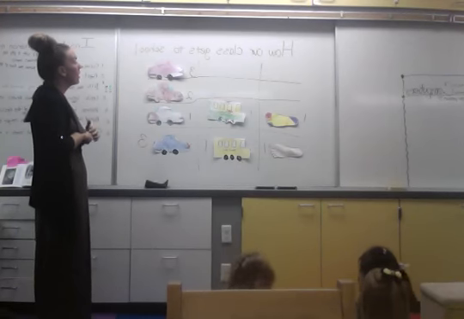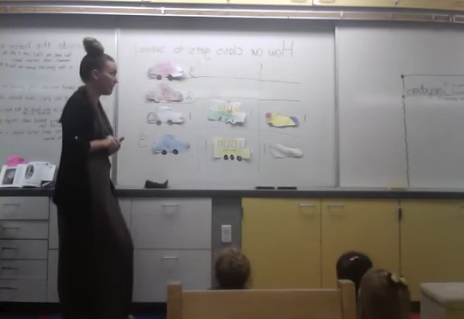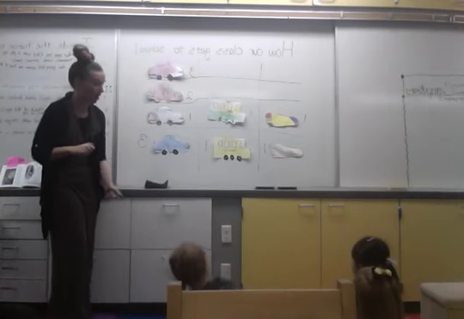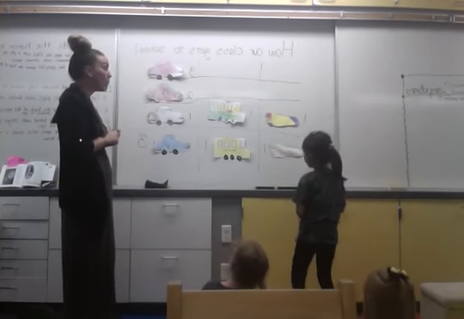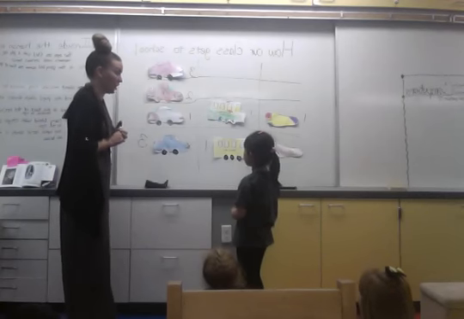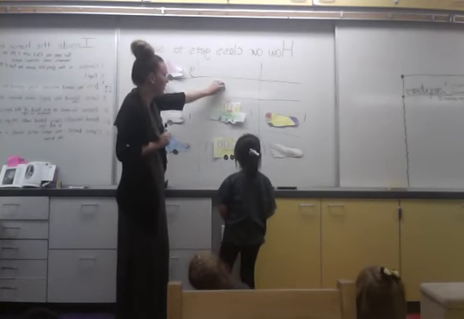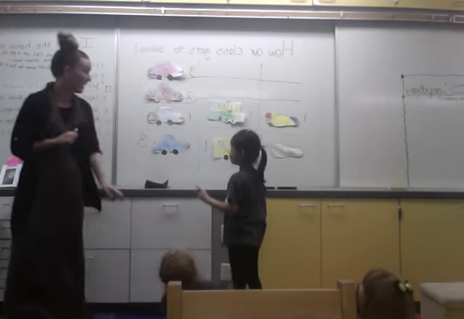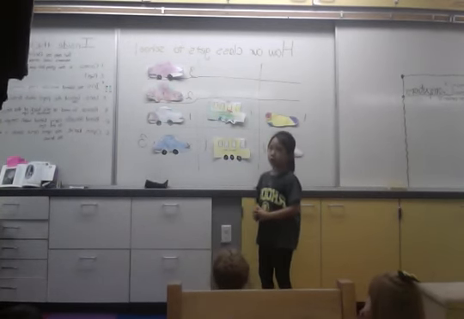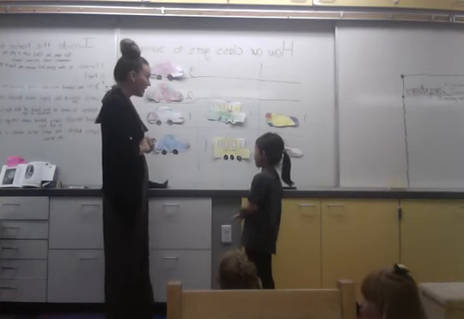Okay, so how many more spaces would it take for the bus to be at the same number of cars? That's a hard one. Cindy, come up here. Show Miss Courtney. How many more buses would it take to get the same number as the cars? Look at right here. So there's 1 bus. How many more buses would we need? Go ahead. 2? How do you know that? Can you explain that? Because there are 2 spaces. There's 2 spaces. That is right, Cindy.